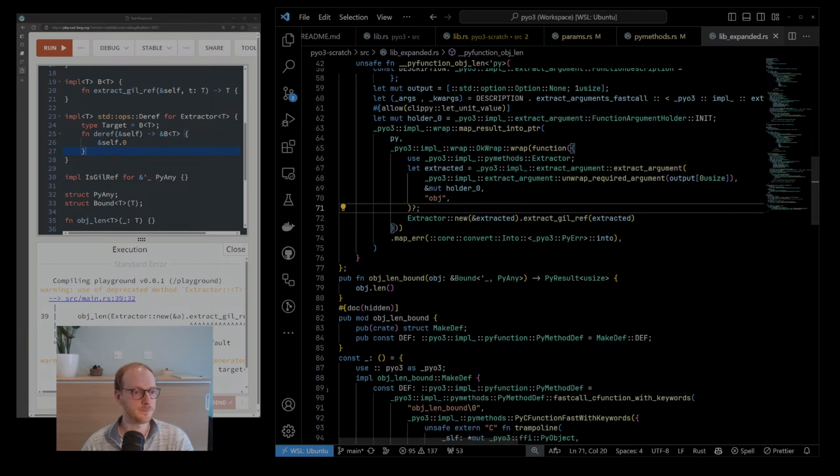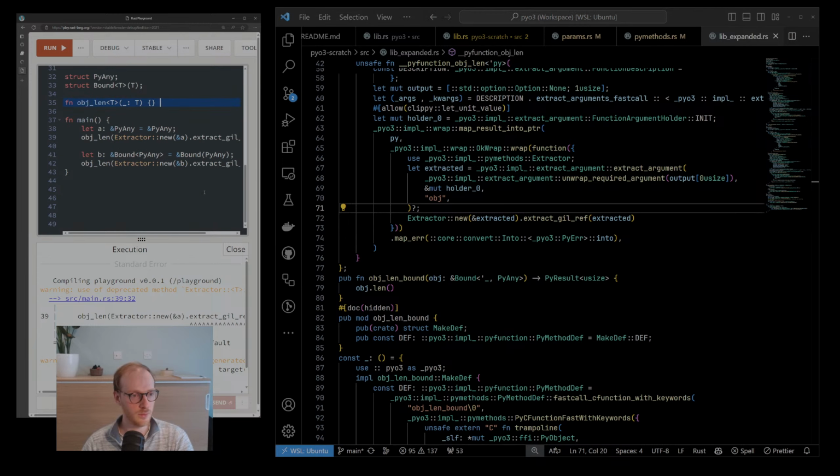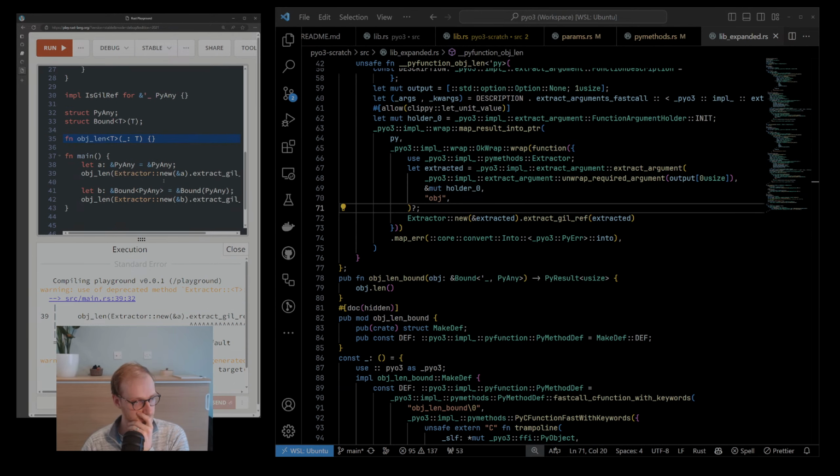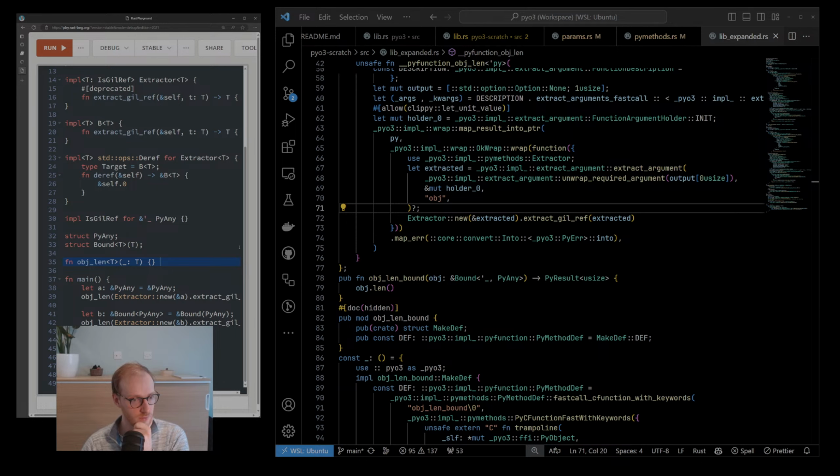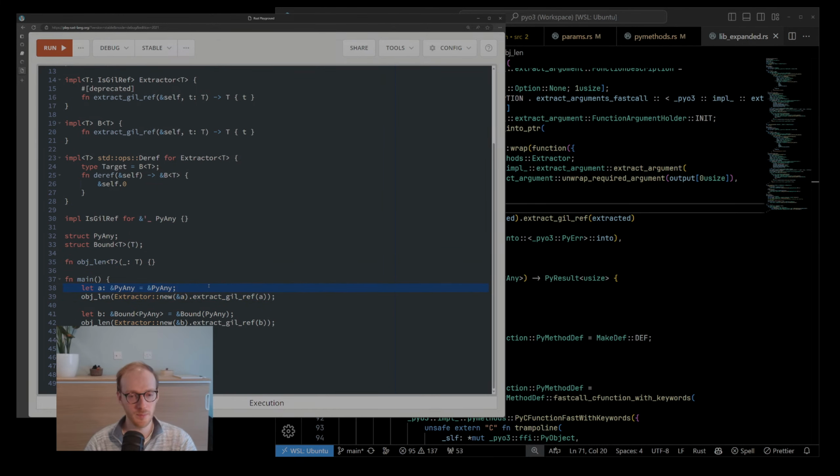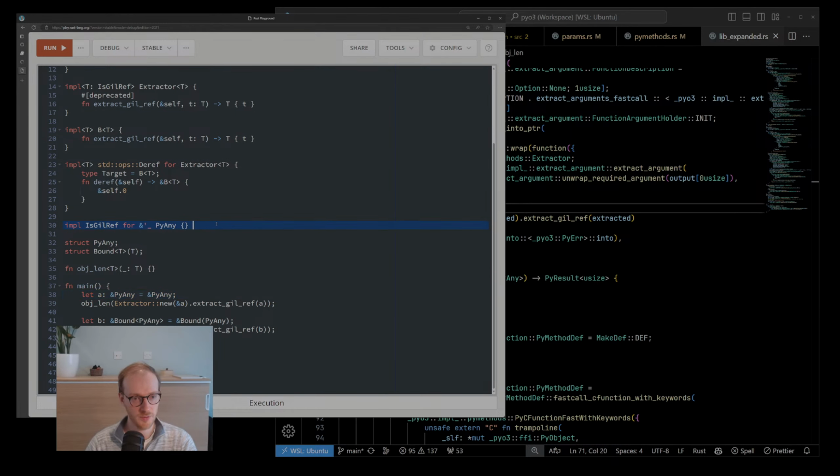What we could try, which might work better, is let's go back to the playground and talk about a different form that might work. We might be able to implement it as a trait instead. So this is another form of the deref specialization.